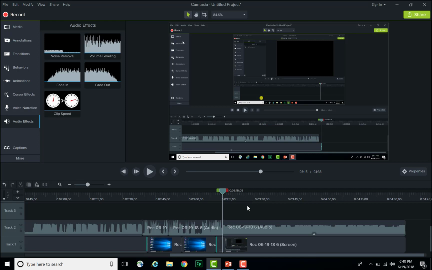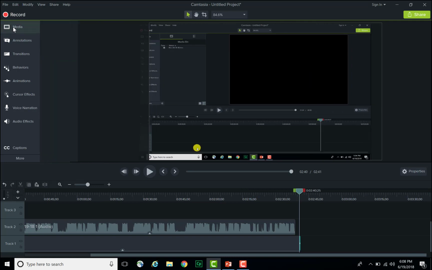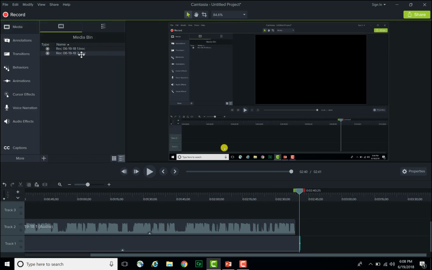Now let me show you around the other elements of Camtasia. Let's take a look around. If you double click on the media section here, or click on the media section, you'll see the different recordings that you've created so far. You can right click on it to tell it what you want to do. For example, if I right click on it, I can see that I can either add it to my timeline, or I can actually even drag it and drop it down to the timeline if I choose to do that.